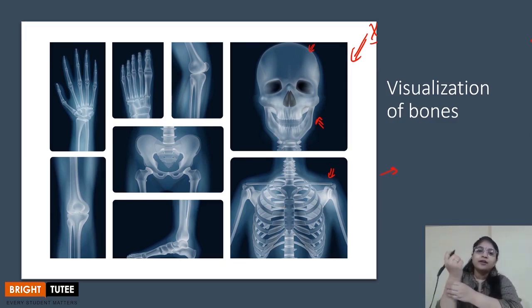Similarly, you can feel various parts of your body and think of how many bones might be present in those parts, and then look at the X-ray of those parts. If you have an X-ray available, it's well and fine. Otherwise, you can look it up in any book, and you'll be able to compare whether or not your assumption was correct. With the help of this exercise, you will be able to understand the importance of X-ray.